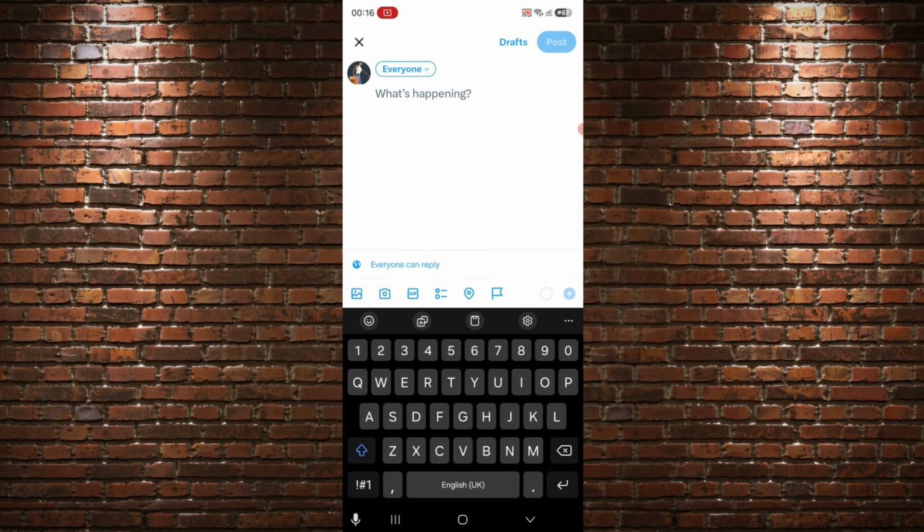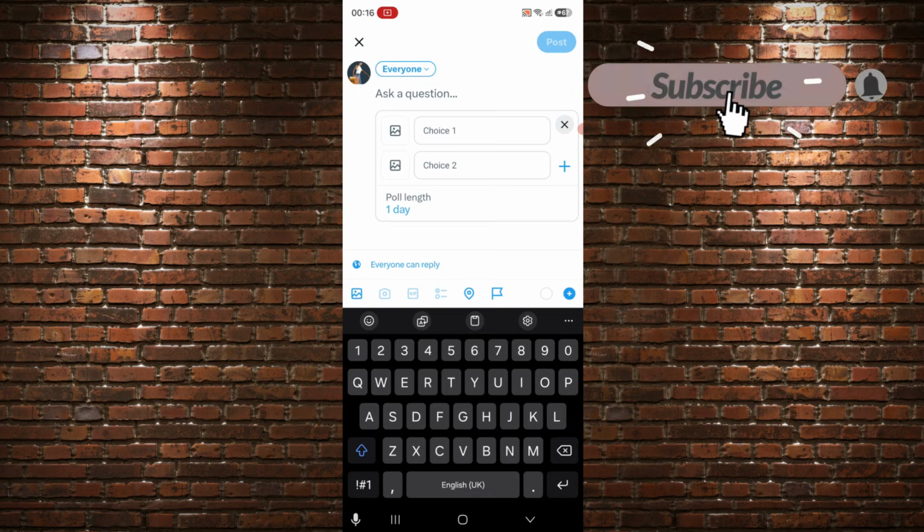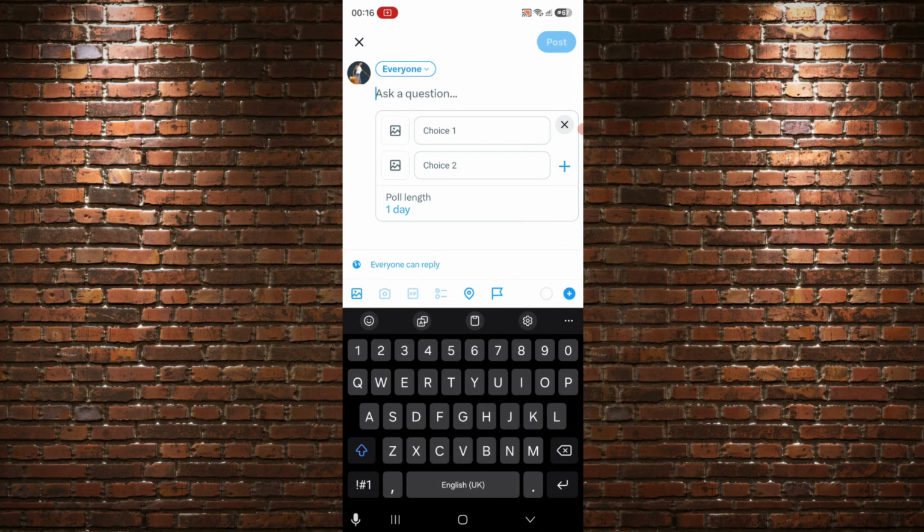Good. And on this section, you can see beside the location icon there, you see the arrow on your screen. Just tap on that. That is a sign for the poll. So we can add something like, what's your gender, something like this. And then you can even add a picture to the options.